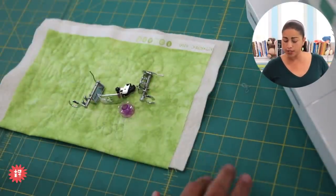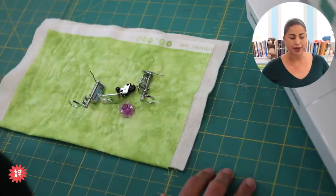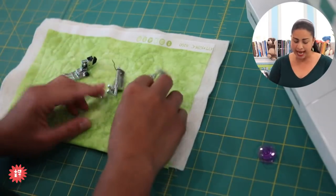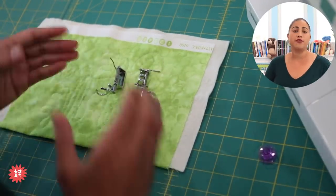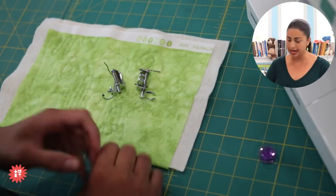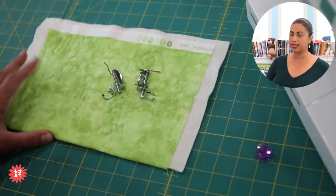So the first thing we're going to do is talk about the presser feet. Let's start right here since I have this here. Now, you need to look and see if your sewing machine is a low shank or a high shank. And I'm talking about home sewing machines. If you have an industrial, it may have a whole different setup, okay?